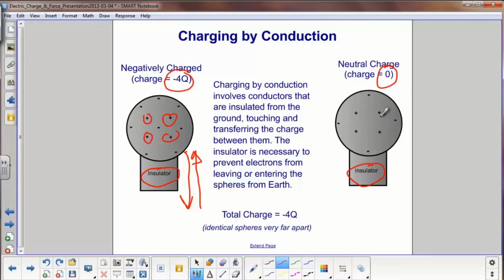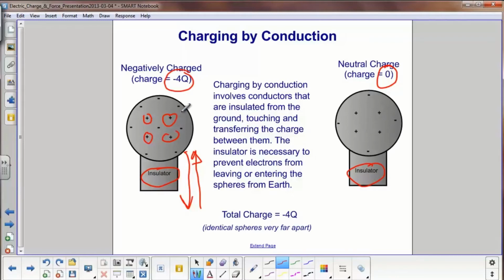Now please don't confuse this with electrons. As you know from chemistry, Avogadro's number, there are 6.02 times 10 to the 23rd atoms per mole. So if this was aluminum, for example, and you had 27 grams of aluminum, that's a mole of aluminum, which means you have over 10 to the 23rd atoms of aluminum. Each atom of aluminum has 13 electrons. So you can see we're dealing with absolutely huge numbers of electrons. So that's not what this is. This is just to help us understand the concept.